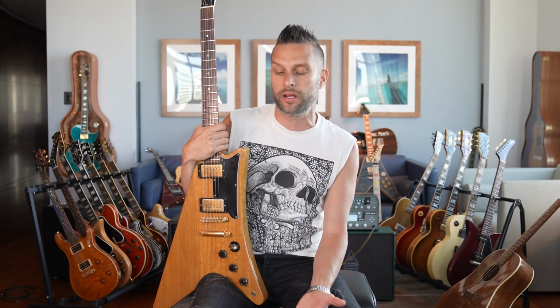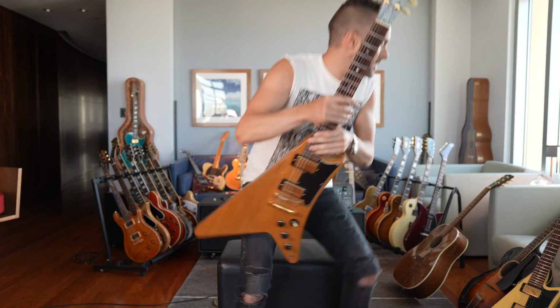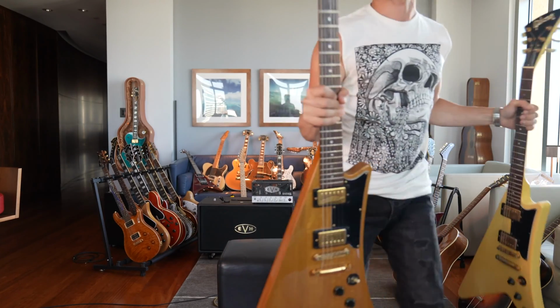But in 1980, Gibson decided to reissue, or maybe make the first iterations of this guitar. And when they did, same deal as 1957, 58. Everyone was like, that thing looks ridiculous. I'm not going to play one. So only 183 official Modernes from the 1980 to 84-ish run of the Heritage series exist. And this one, let's take a look.